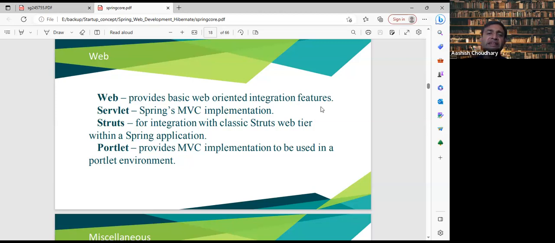MVC stands for model, view and controller, another type of pattern. The view is what you use for UI representation, the model is your POJO, and the controller receives a request and generates a response, handling all the logic. This is how Spring MVC works. It also provides integration and support for Struts and portlets.